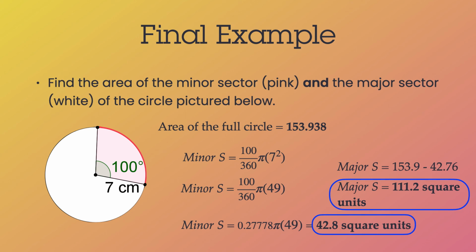So that's kind of the most complicated that these problems will get when you're given the central angle for one sector, but you need to find the area of the other sector. You're going to have to do some kind of subtraction, either subtract the angle to find the major angle, or subtract the area to find the major area. So either way, now you have some tools you can use to find sector areas. How big are those pieces of pie? And you can use the area of the full circle if you need to. Remember, you have that tool in your toolbox.